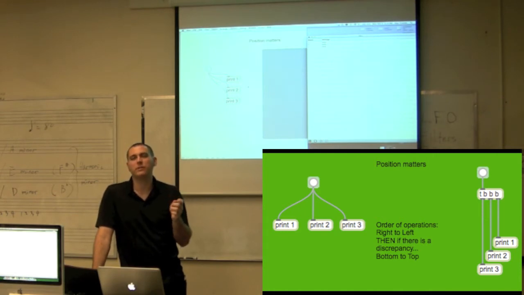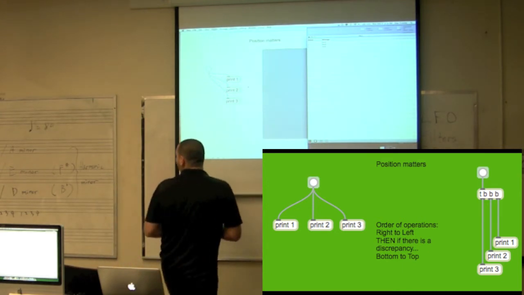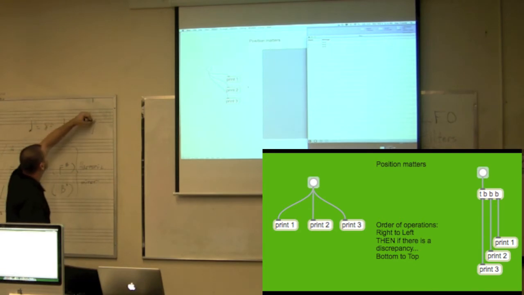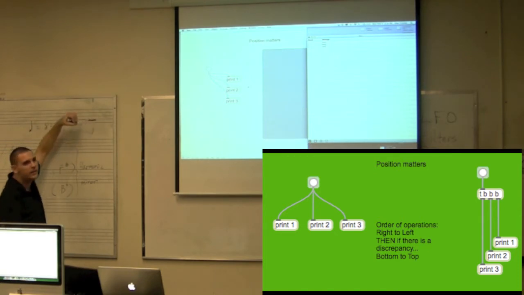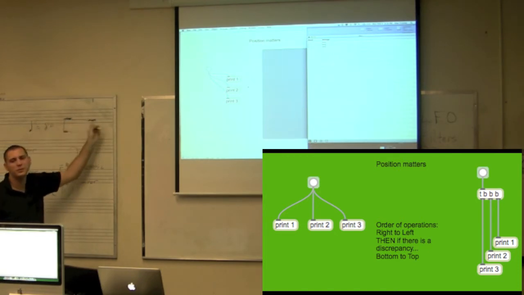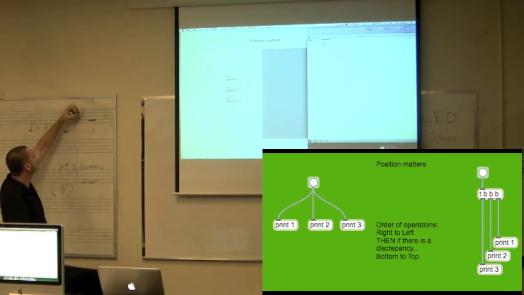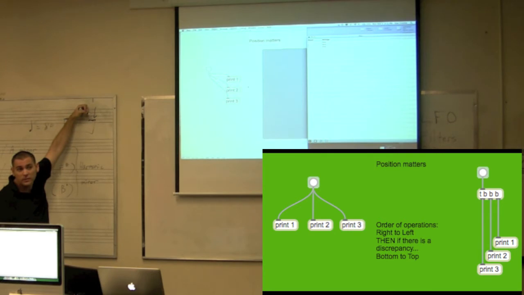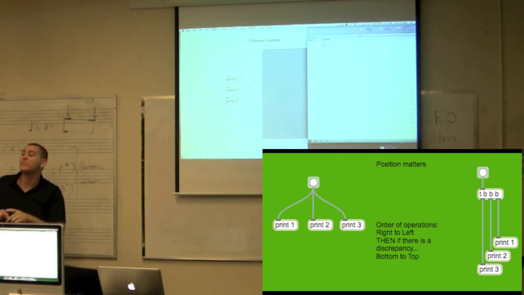Now, there's a good answer for why right to left. That's usually because our objects look something like this. It's a box, and in most of them you have an inlet here and an inlet here. You usually have more inlets or outlets, but this is a very common form of an object. Usually you put the variable or message in first, and then you put something in here, and when it goes in the left inlet, that's what executes the operation.